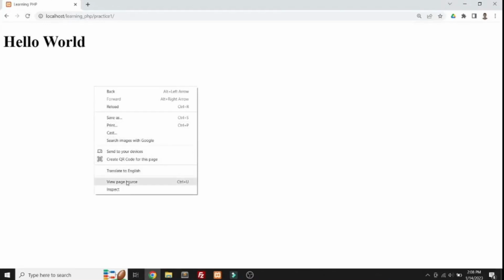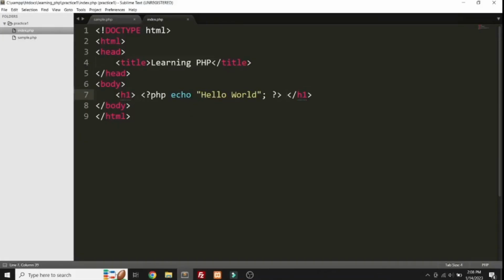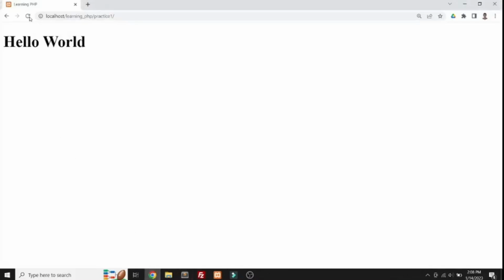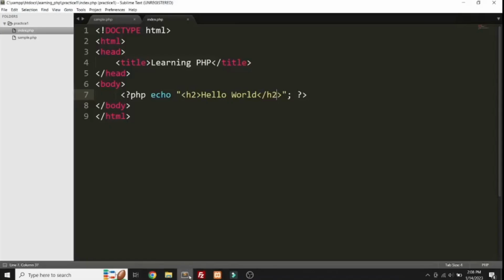But of course, we're not going to use H1 just because it makes the text big. We will use H1 for the purpose that it is the title of, let's say, a blog or a web page. It is also possible inside the PHP code. Just note that once we do that, we need to make sure that it is in the form of a string. Otherwise, we will get an error. Okay? So, yes. Let me just put back what we had earlier.